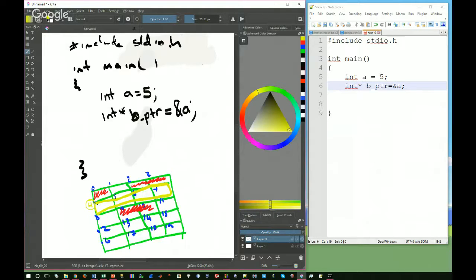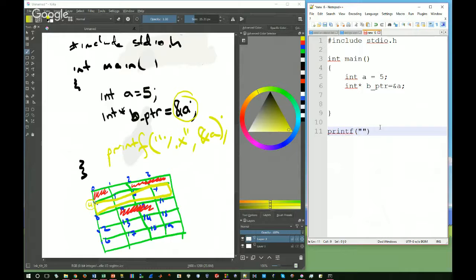Now, I can find out the address by using this. So if I do printf, now you should write the addresses in hex, then it would print 4 out. However, if you run it really, it won't be that nice.